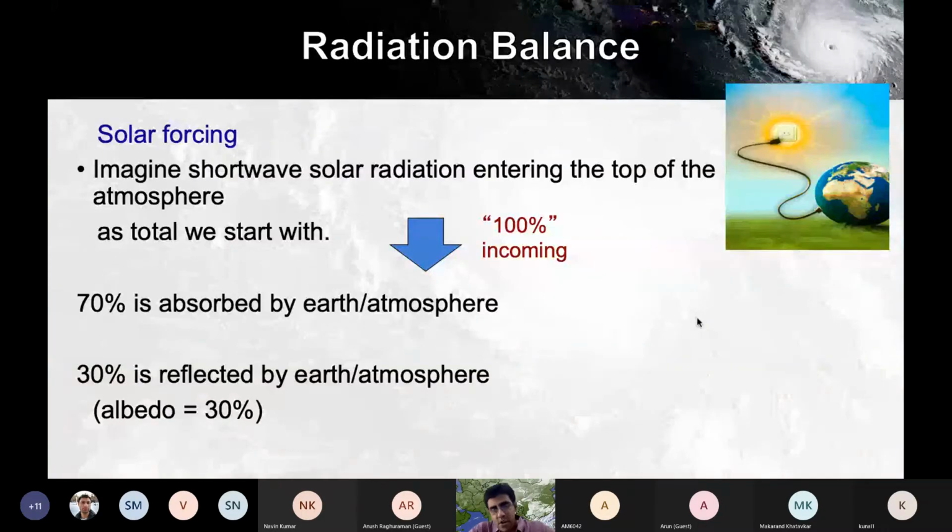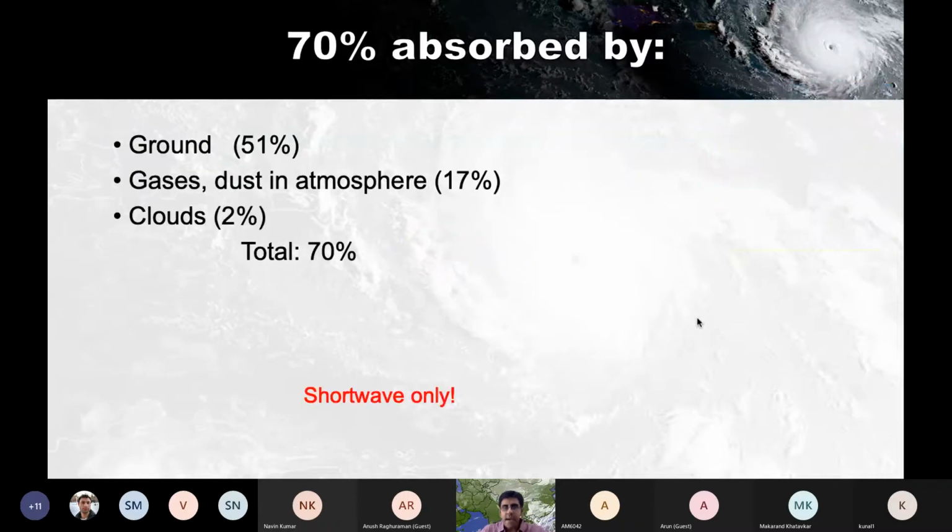So solar forcing: the amount of energy from the sun is coming in as short wave. As it comes, 70% of that is absorbed by the Earth, and 30% is reflected back, which is the albedo. 30% is the average albedo; in a given year that can change. Some years it is 50, some years it could be 10, but I'm talking about the average. One of the questions asked was that albedo changed and that led to a deficit monsoon. Yes, that happens, but that is the seasonal variation. I am talking about the average.